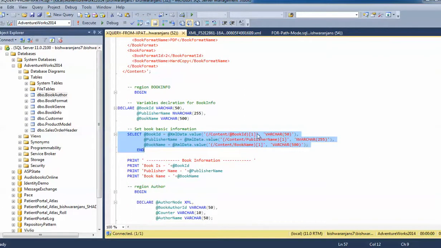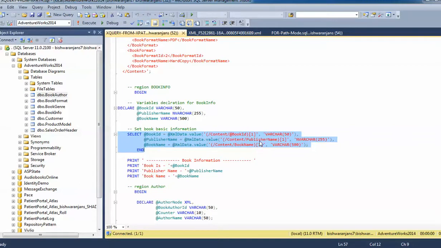And this is mandatory, this is syntax: you must specify one there, because we are retrieving exactly that one. As you have already seen in that XML format, this is slash content @book ID. So it will extract that attribute ID and put it into my book ID.